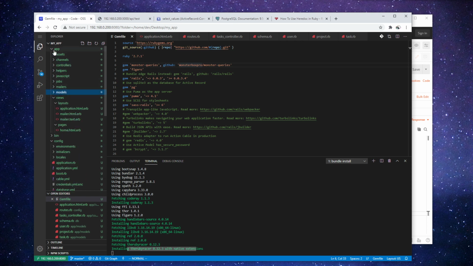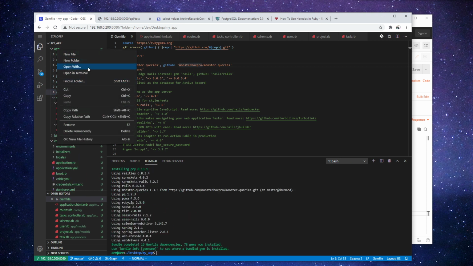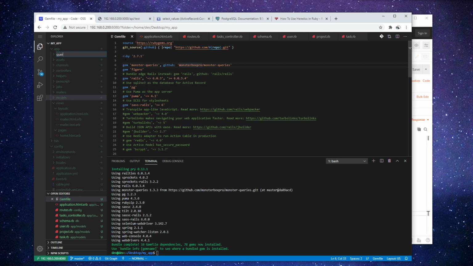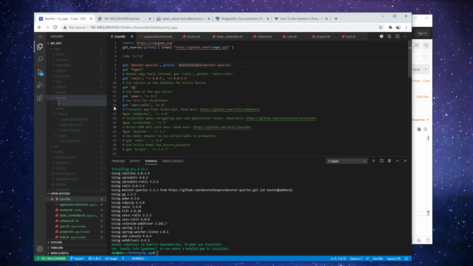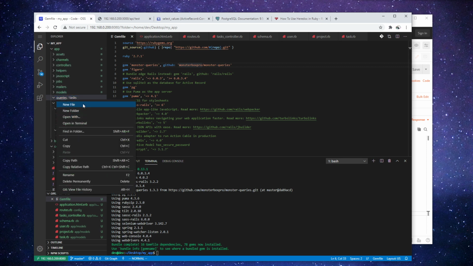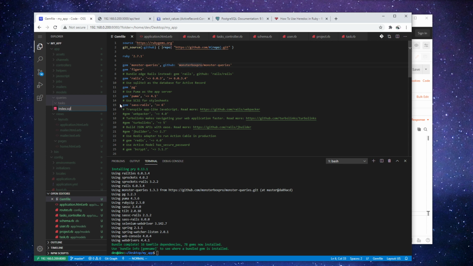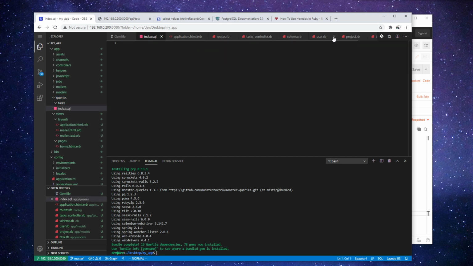But I'm going to go ahead here and make a new folder here called queries. And what we'll do is we'll make a new folder here called tasks. And then we'll make a new file here, and we'll call it index.sql. And I'm going to go back to my task here. If I can go find it here.